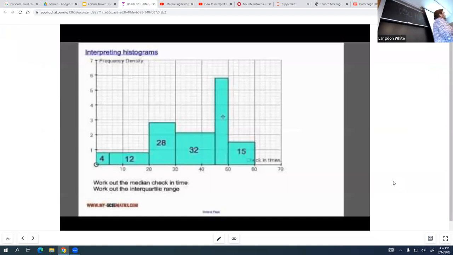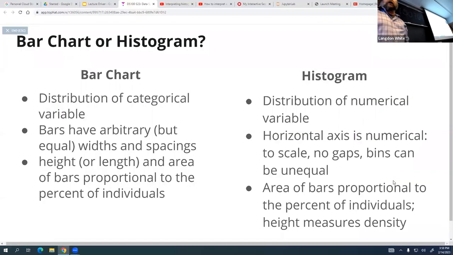I think I've got a few more that we might talk about next week, about more charts in general. All right, so bar chart versus histogram. I may have already shown this slide, but I can't remember. I think it's worth repeating: make sure you're recognizing the difference, what they measure, and why they're useful. Both of them are good ways to visualize a set of information that's kind of categorical.